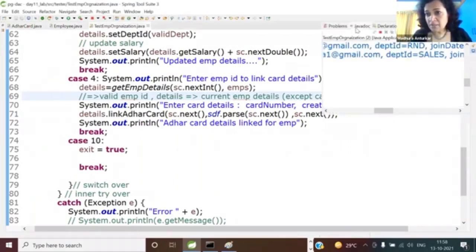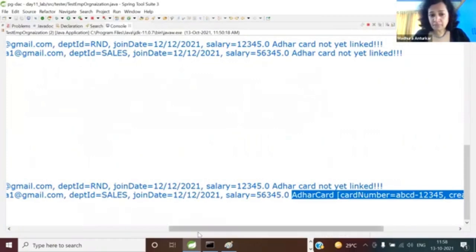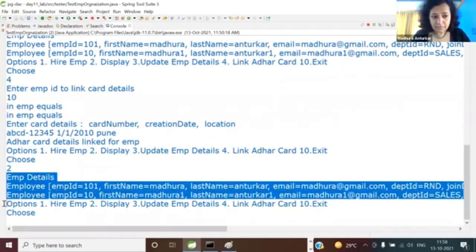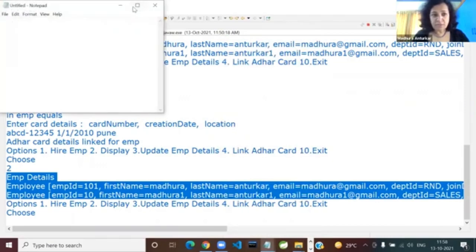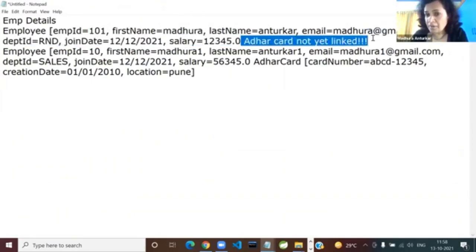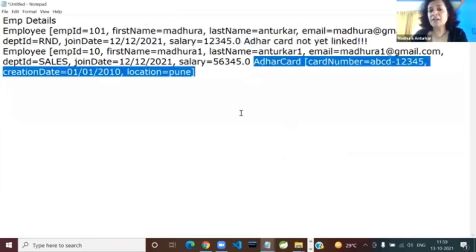I'm talking about this output. I'll put it in one file so you can see the expected output. For the employee with ID 101, we had not linked her card, but for the second employee we had linked it. So you should see the correct output accordingly.